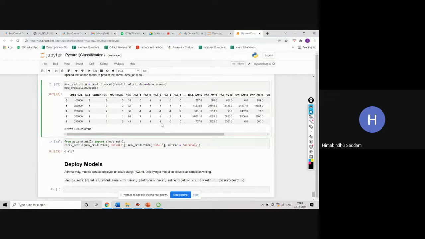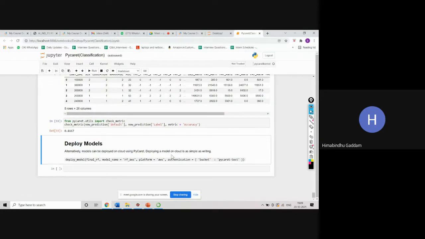All this is fine. But now I want to deploy it. Where to deploy? You deploy it on the cloud, right? So there's just one line of code for deploying. For other packages, we are using 3 or 4 lines of code. Here, a single line of code. This is the code that you will use.